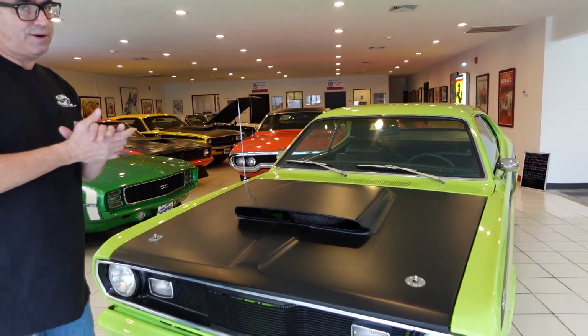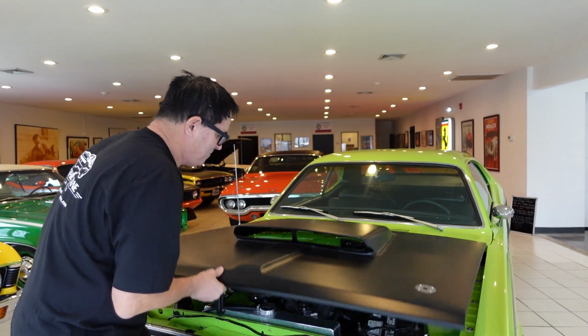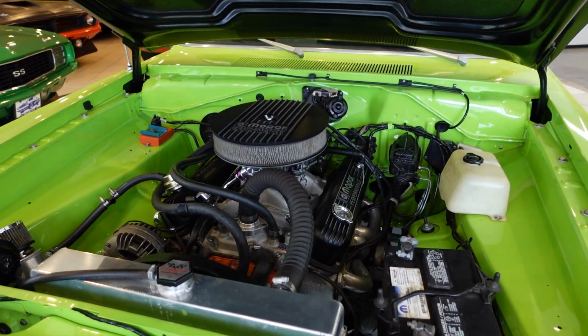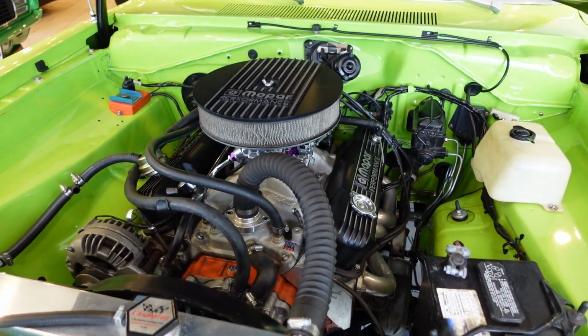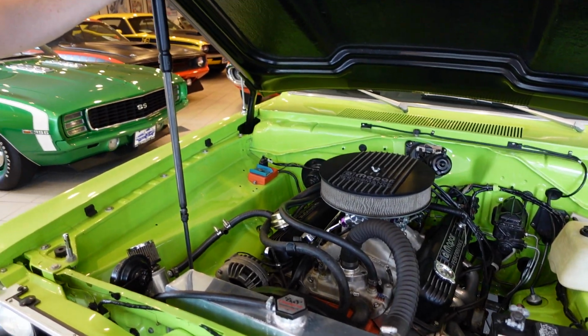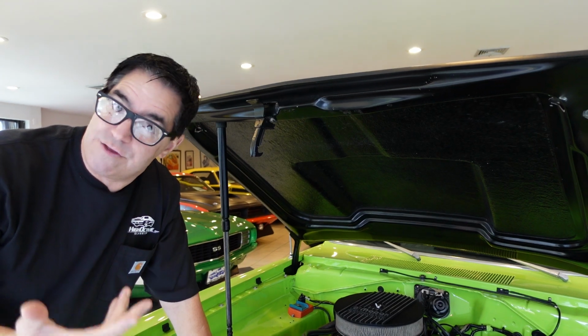But most importantly, under the hood, we're going to see something that's small but big. Yeah, and there it is. This is the small block. Now, the original 340 is no longer here, but that's okay. This is a small block 416 cubic inch stroker. And what that means is that it has the power of a 440, but the weight of a 340.